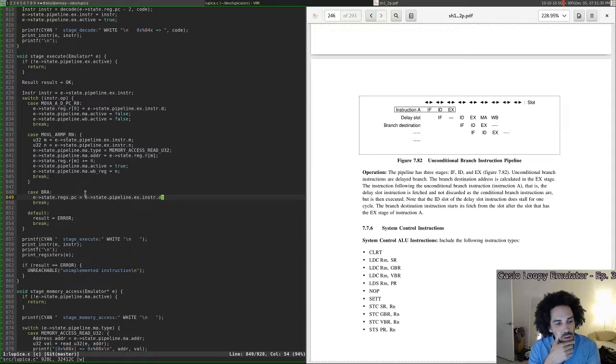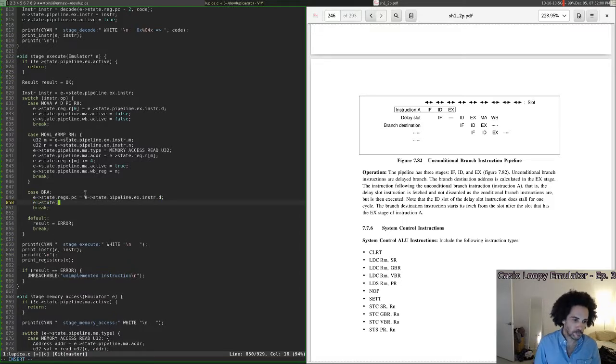Don't do the decode and the fetch. But then we wanted to, so we basically want to disable the pipelines.